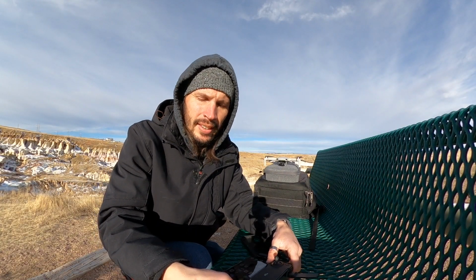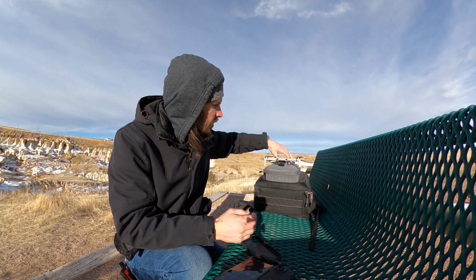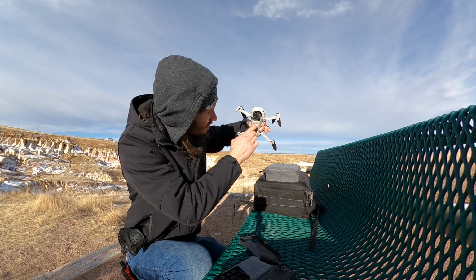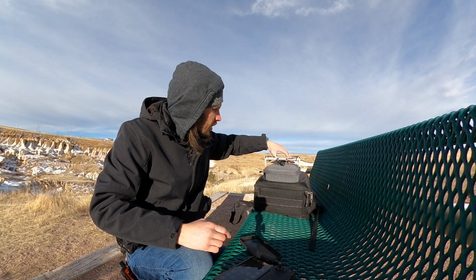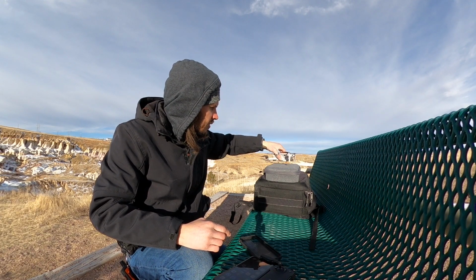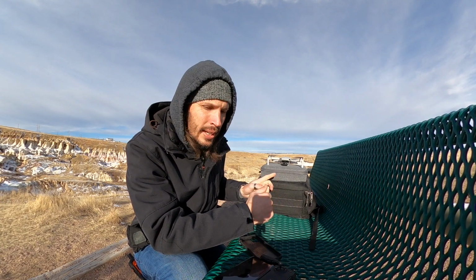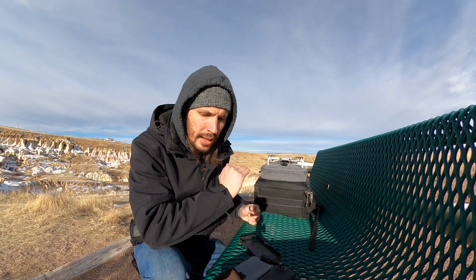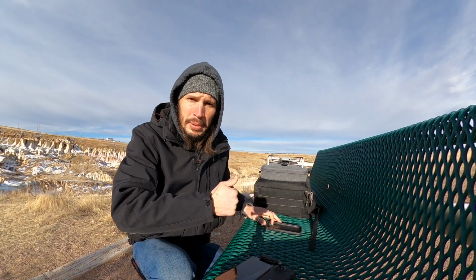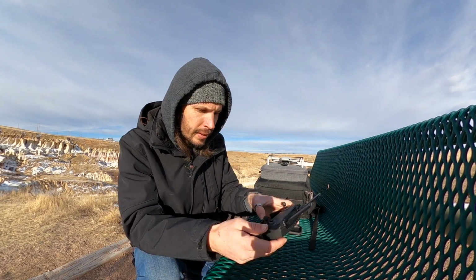So I've got everything plugged in and set up. Now we just need to connect everything. Oh yeah, it's alive, it's alive. I'm actually using my backpack and the drone case as a launch pad, that way there's no dust being kicked up or anything like that. And let's take it off.